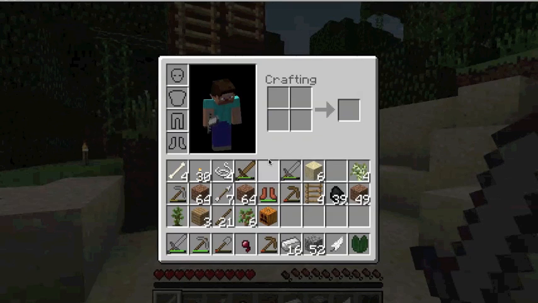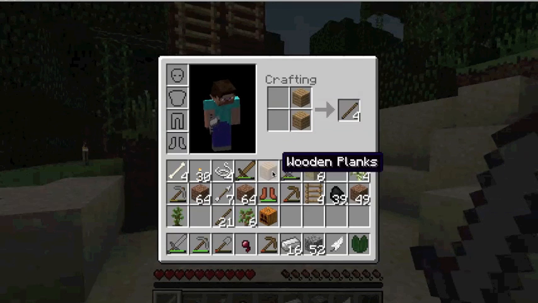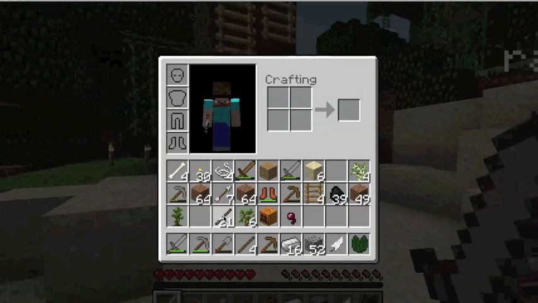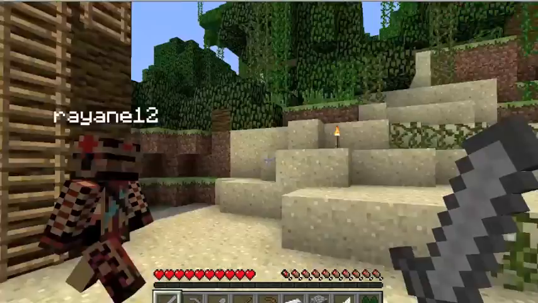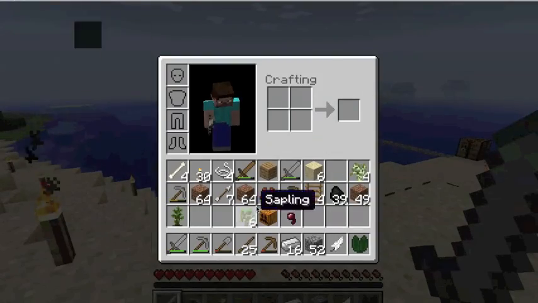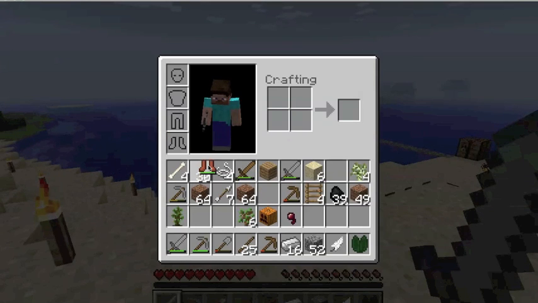Do you have any wood? Yeah, eight. Hello, my friend. Do you have food, please, for me? Nope, not for you. I don't even have any food. Oh, look at that, they put the things back. Oh, that's the update. It's very cool.